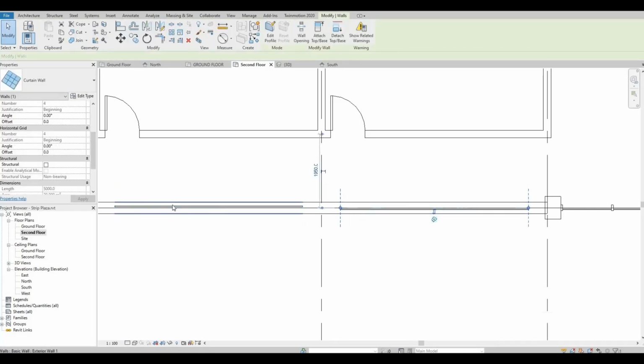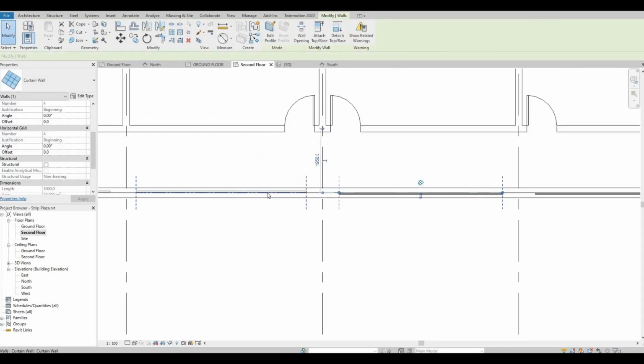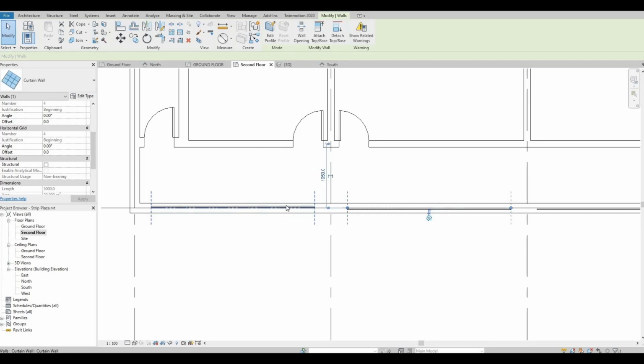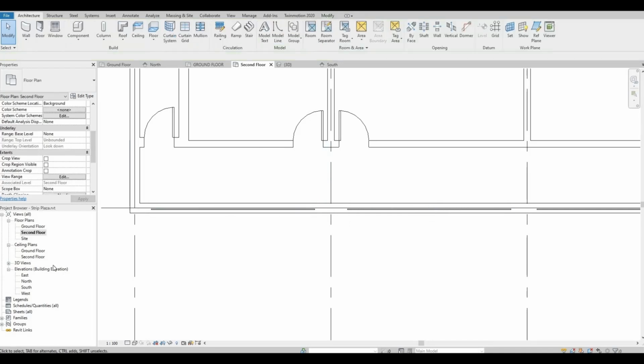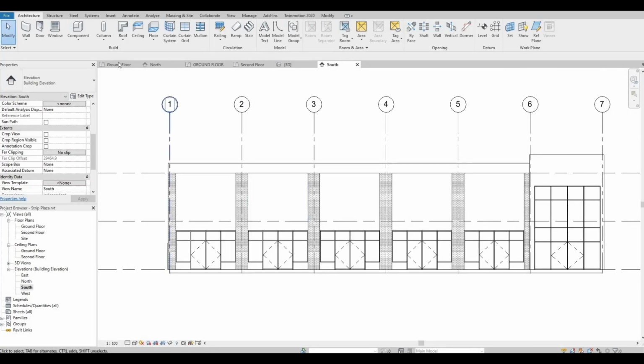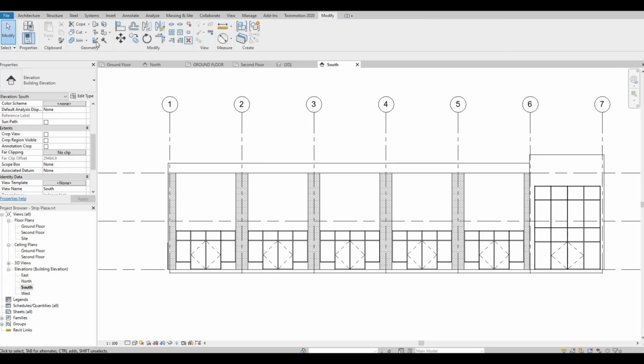Let's flip this curtain wall. And after that, go to south elevation, and then click on modify, and then cut.